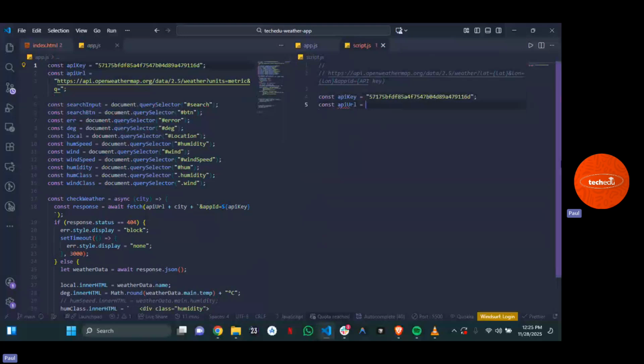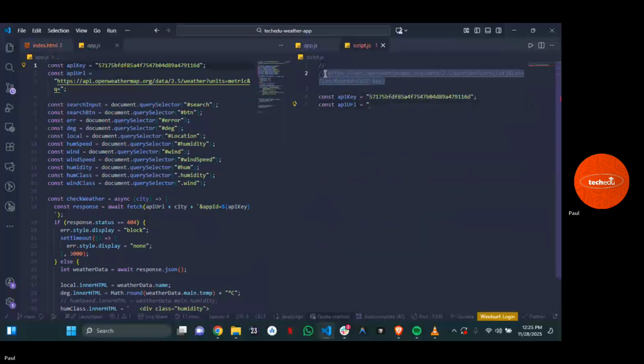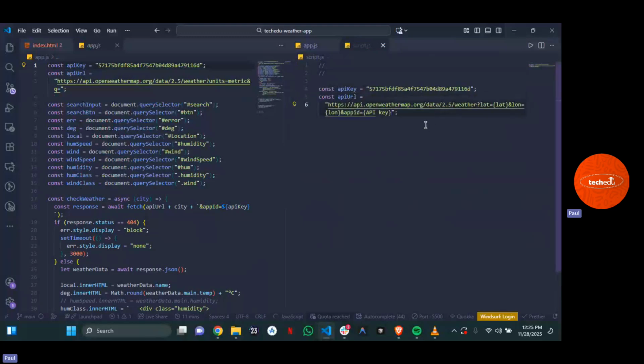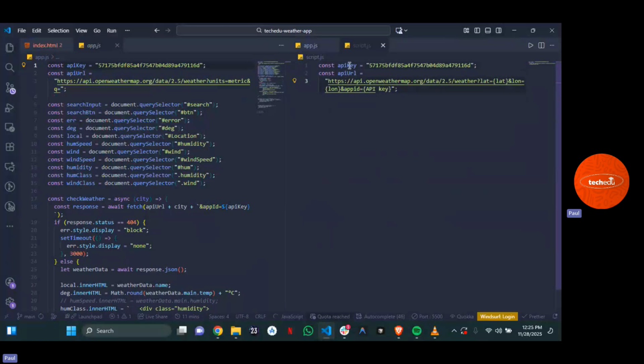Now we're not going to have the API key that we have here in the URL. So I'm just going to copy this. Now we have our API key and we are good to go. Again, we have the two things that we need to get our application started. What is the first thing? The first thing is your API key. The second thing is your API URL. I hope everybody's getting this. Is it clear to us? All right, let us move on.